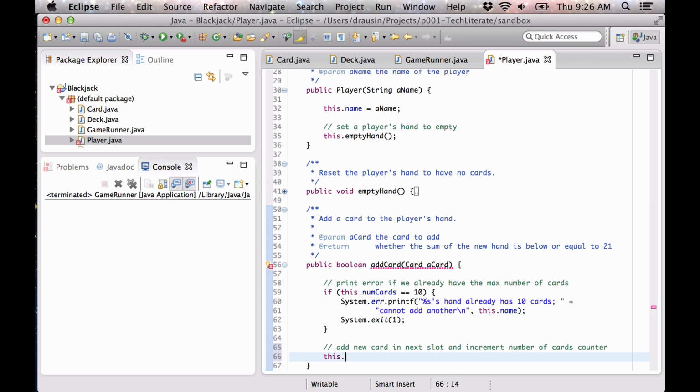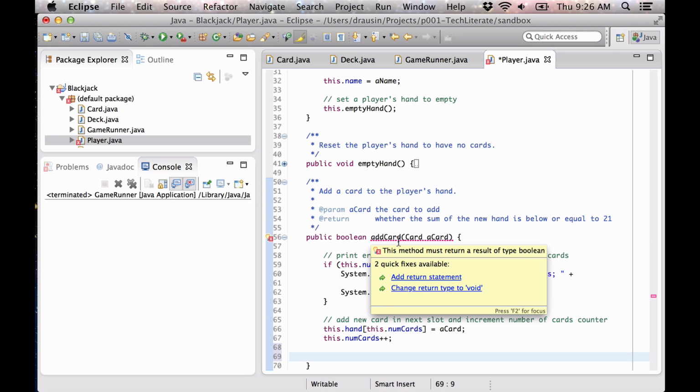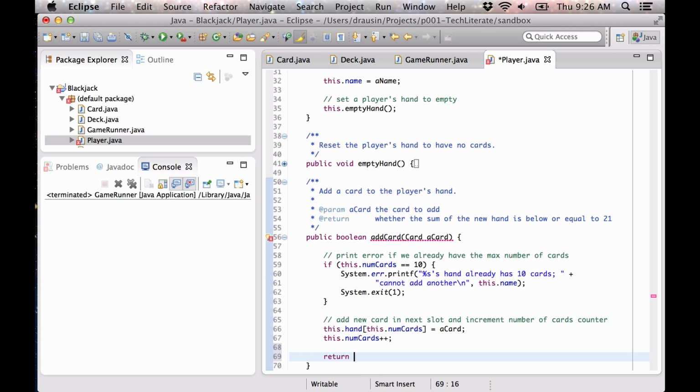Okay, so we're just going to say this dot hand at num cards equals our new card, and we're going to increment num cards by 1. Java's still complaining because it's saying, hey, you're not returning anything yet, so let's do that.